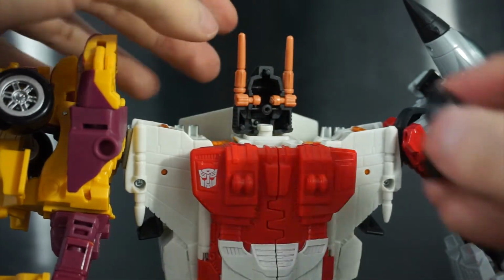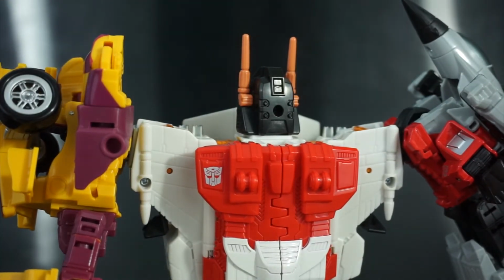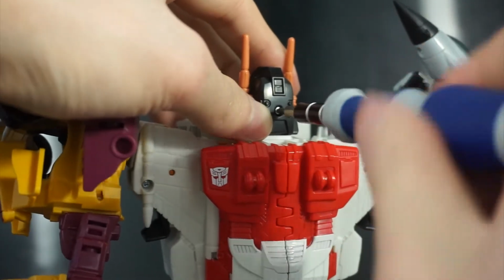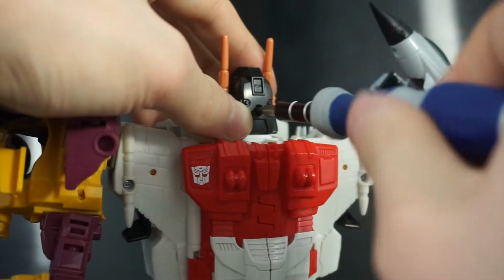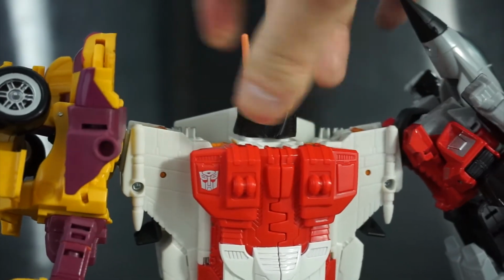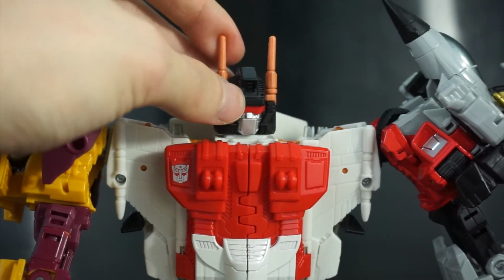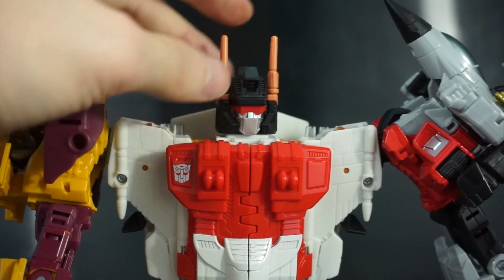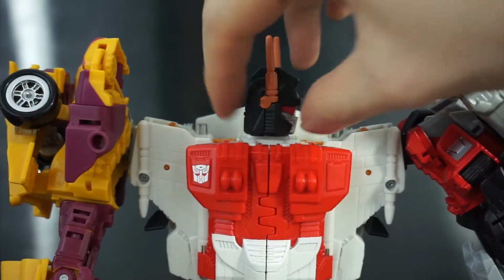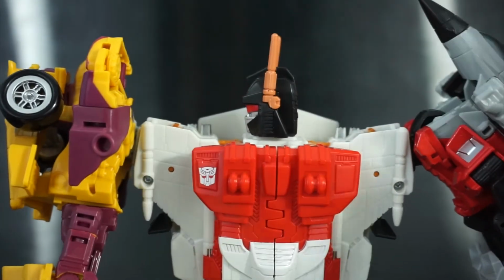Just plug that in, close up the back of the head, and then replace the Phillips head screw, as you would imagine. So very simple installation, as long as you don't get a really sticky head like mine was earlier. Then you flip them around, and you've got Superion with straight antennas, and they look really, really nice. They're nice hard plastic, like I said. Get a shot from the profile. My other antenna always had a problem sticking straight up, but this one does a really good job. As you would imagine, same thing from the other side.